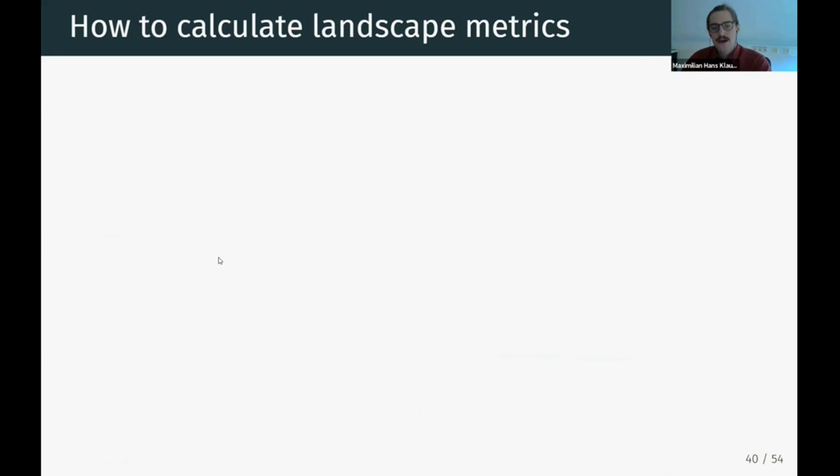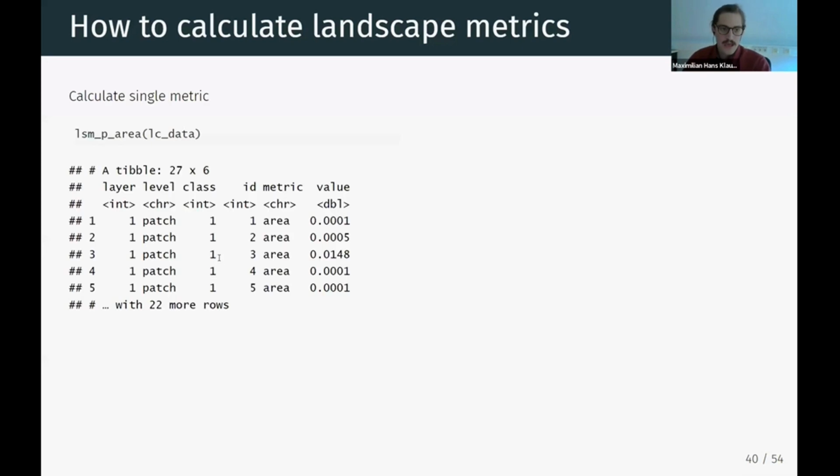Okay, so in the next step, how do we actually calculate the landscape metric once we have decided which ones we want? To calculate just a single metric is quite easy, hopefully, with the package. You basically just look at the function name and give it the landscape. Here I just want to explain quickly how we named our functions.